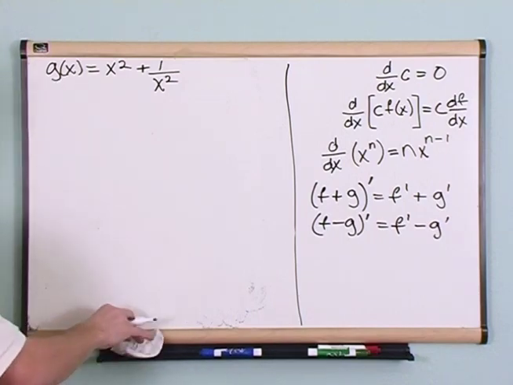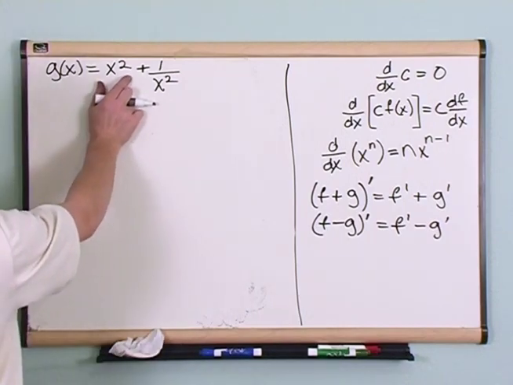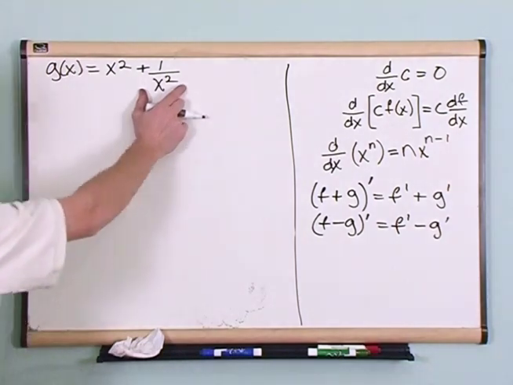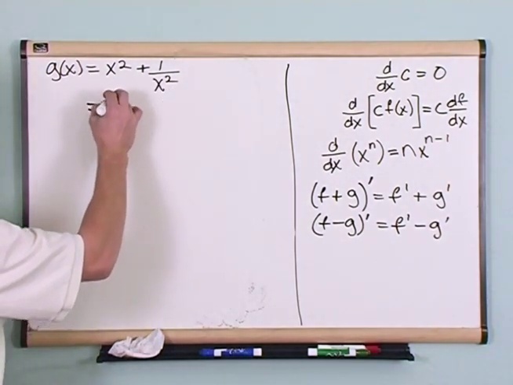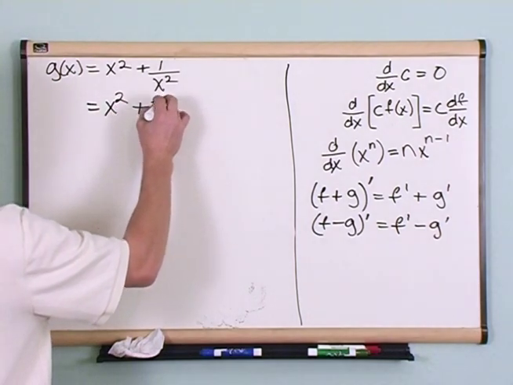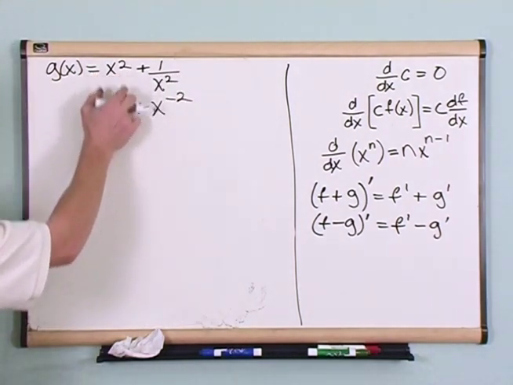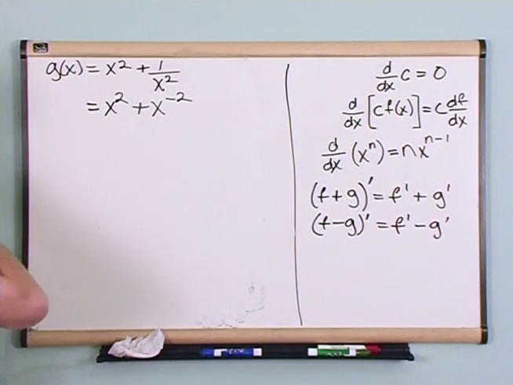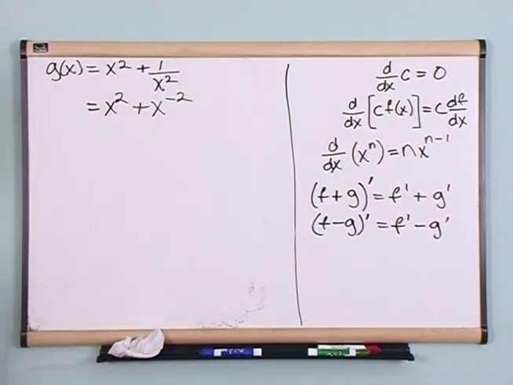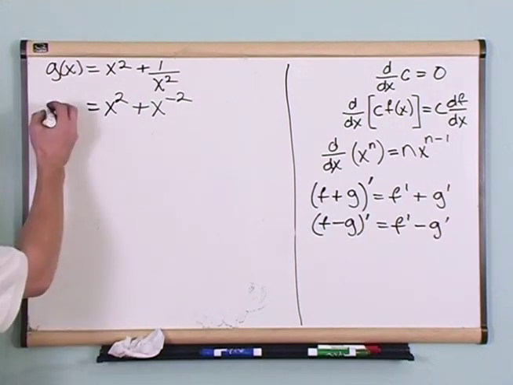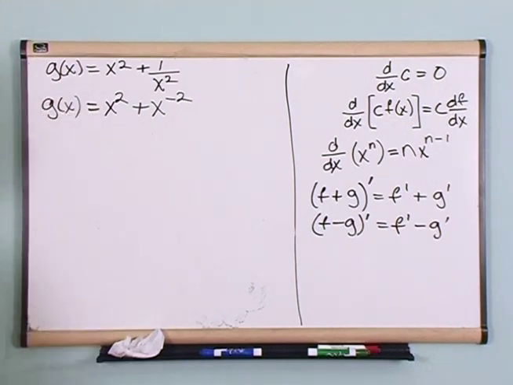Well, first thing you're going to look at and say, well, I know how to take the derivative of this because I can just use this. But how do I do that? That looks totally different. Well, simply rewrite it. You can write it like this: x squared plus x to the minus 2. Remember, anytime you have a negative exponent, it's like saying 1 over x raised to the same exponent. So here I've just rewritten the function. And that suits me just fine.